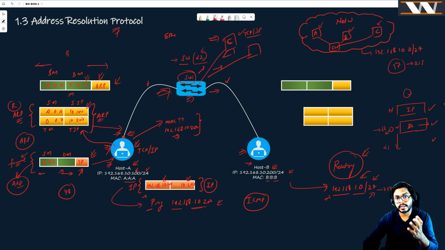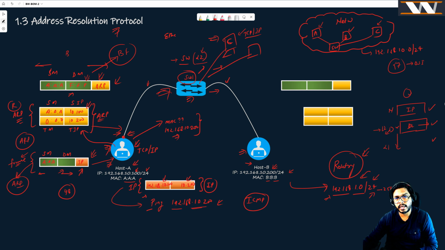So try to understand, if there are 256 hosts or 250 hosts attached to this switch, every host is going to open this packet, because the switch is going to send this everywhere. That is why we know this message, which has F:F:F as a destination MAC address, as the broadcast frame, and the switch is broadcasting it. The frame reaches host C here.